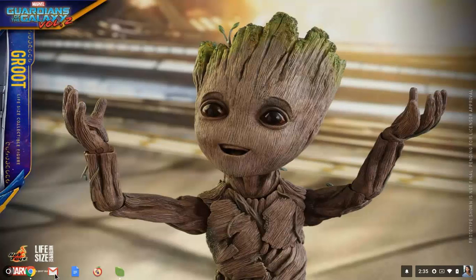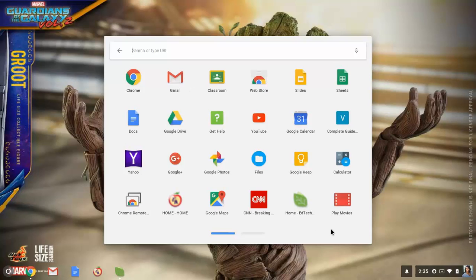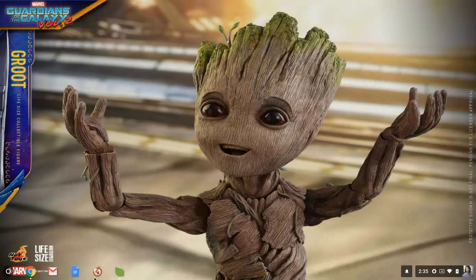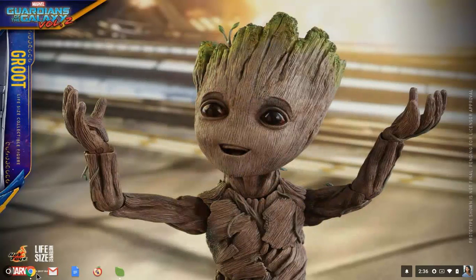Now let's look at my shelf. My shelf, I have all my apps here. You can almost think of these as favorites, as bookmarks as well. But now I actually have a shelf. So on this shelf, notice you do have limited space. So you don't want to try to put 15 things on here because that can all go in your app launcher. But the things that I use most often, the things that I need to get to the very second my Chromebook comes up, I'm going to put those on my shelf.